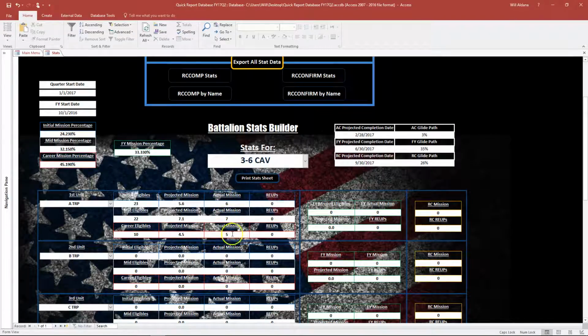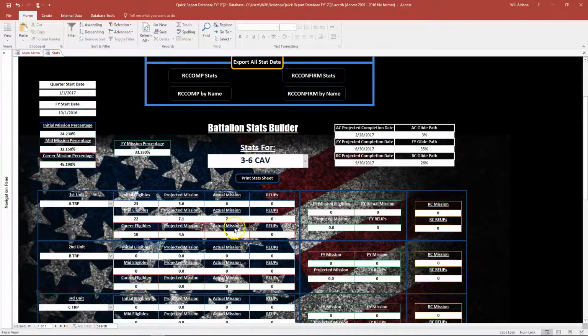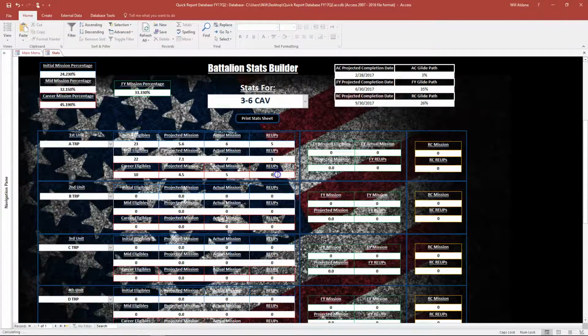Right? So again, you can change these however you like. Let's say you don't get mission that much, or you don't want to mission as many initials. You want to give it to Bravo Troop for whatever reason. You can change and manipulate these numbers, and then based off your re-ups, that could be, let's say, 5, 1, and 2. Okay. And I'm just going to do this portion as an example.